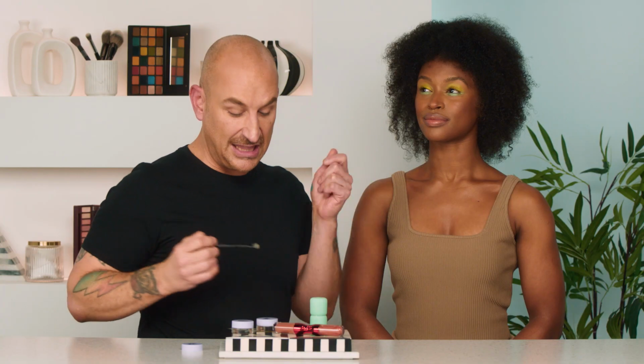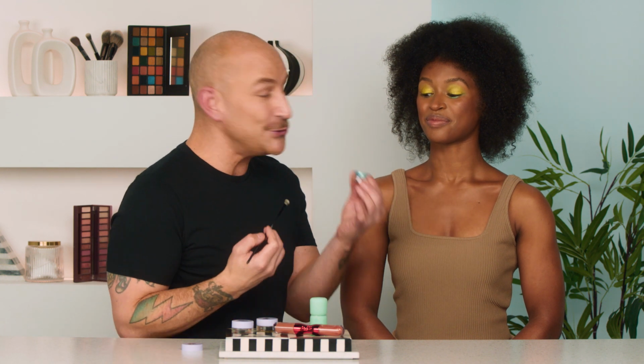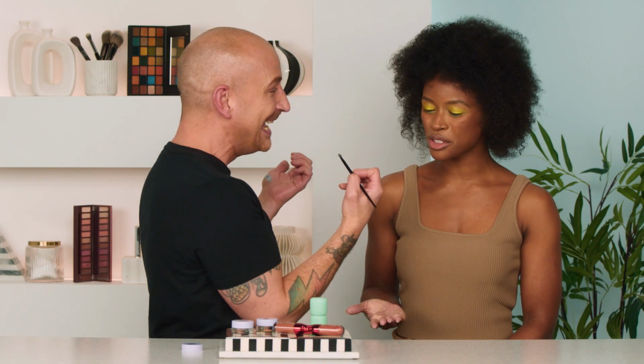And I have to say, these eyeshadows are like butter. They are so smooth to go on. That's why I blew it out of proportion, because I'm just enjoying blending them. It feels smooth too, right? It does, yeah. It's so soft.